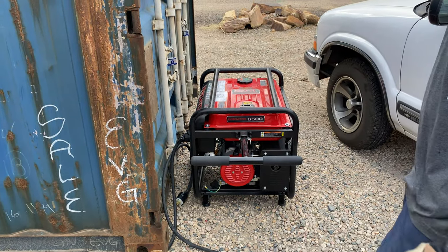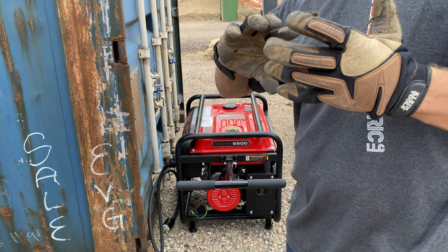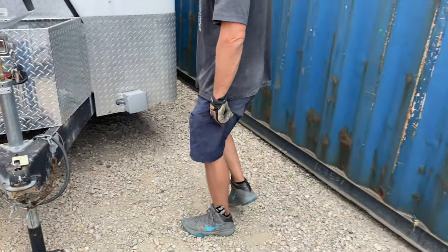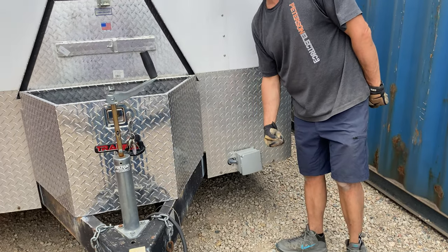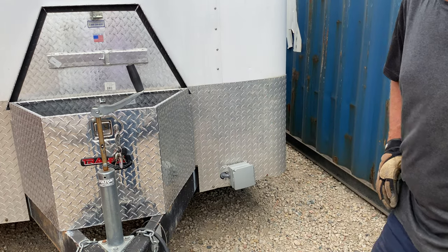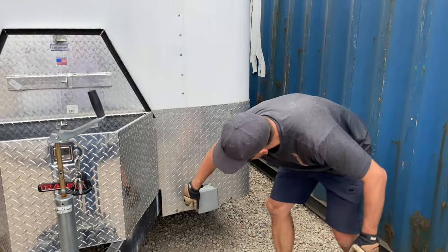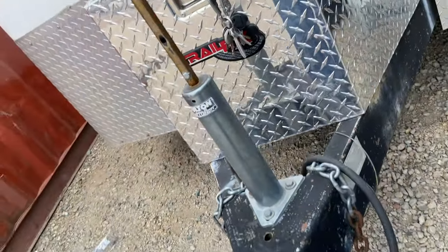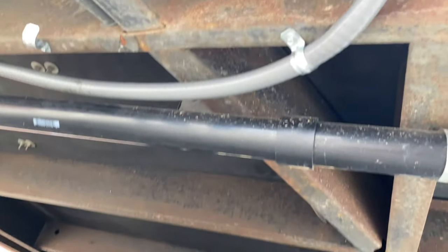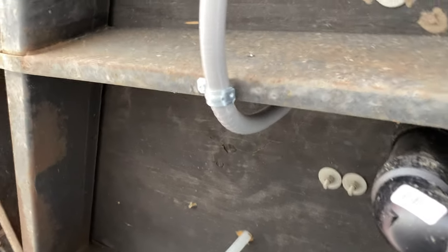If you don't like that, you could go to an RV shop and they would have a way to reverse that so you had a female connector, but then this sticking out here would be the male side. That's probably more something for an RV place. Other than that, it's kind of a general way to run it underneath here — you can see all this is sealed tight. There's car flex seal tight underneath there to give you an idea how that was sealed off, then drilled in through underneath.